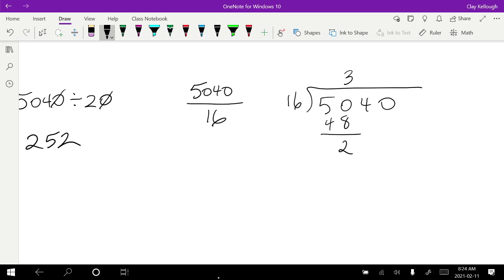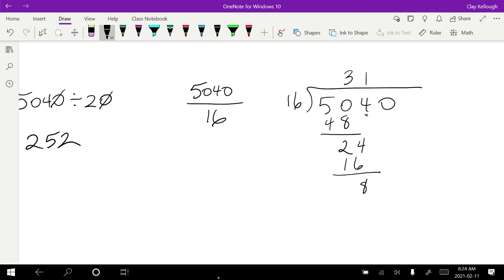What's my next move? Yeah, you bring down the next digit. So the next digit here happens to be a 4, so I have to bring that down. 16 goes into 24. Again, let's count by 16. So I'll only get one of them. So 1 times 16 is 16. 24 minus 16, I've got to think about what 24 minus 16 is. 14 minus 6 is 8. Right? Double check my mental math on that. Now, what's the next step?